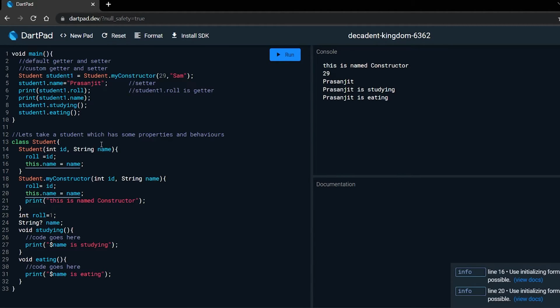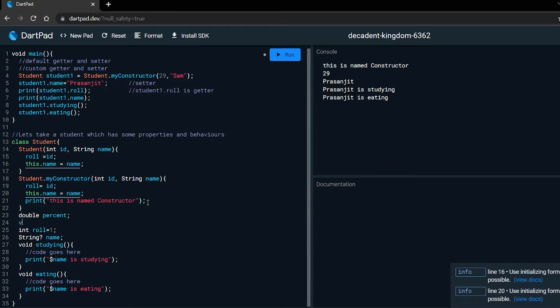Next up, we are going to see custom getters and setters. We can define our own getters and setters. For example, we create a getter and setter for percentage. Like this, we can create void percentage.